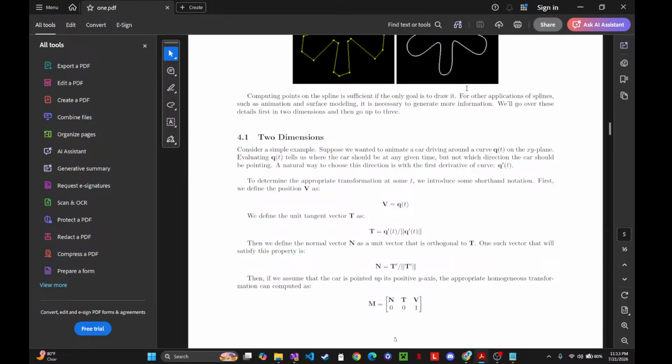One such vector that will satisfy that property is the tangent vector of the tangent vector.